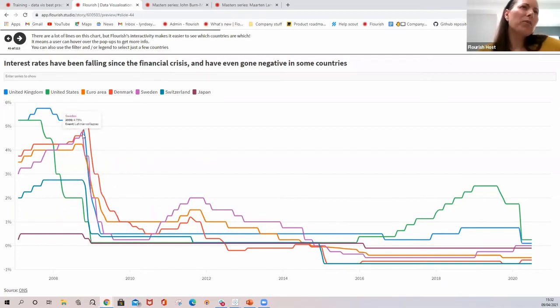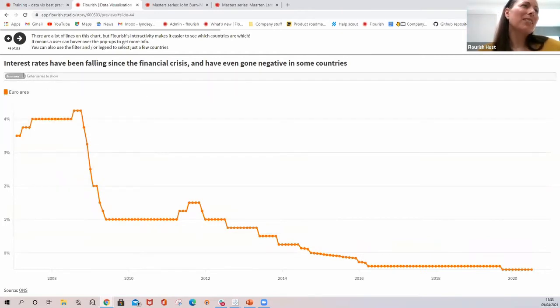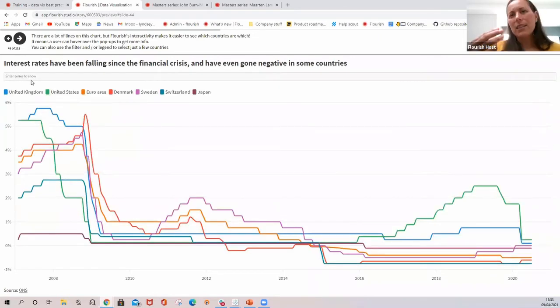So here, if people hover over it, they see the event that happened there, that caused a financial crisis: Lehman collapsing. So there are things in interactive charts that you can do to help with having a lot of information. Again, in interactive charts, you can switch things off. So if you, my screen has frozen. Let's go here. So you can plot the different areas, so that helps people just see the country that they want to. So again, interactivity and filtering helps people explore this for themselves. But there are loads of other better things that we could do to make this easier for someone to understand.